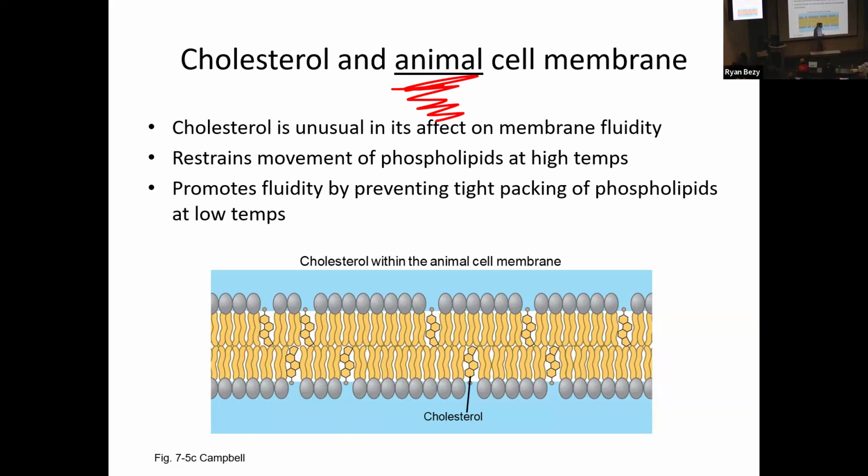So cholesterol has different properties at higher temps versus lower temperatures. Temperature affects the function of the cholesterol. At colder temps, it will promote fluidity in the membrane, and that will result in the membrane being less likely to freeze in place. So one of cholesterol's main jobs is controlling membrane fluidity at different temperatures.